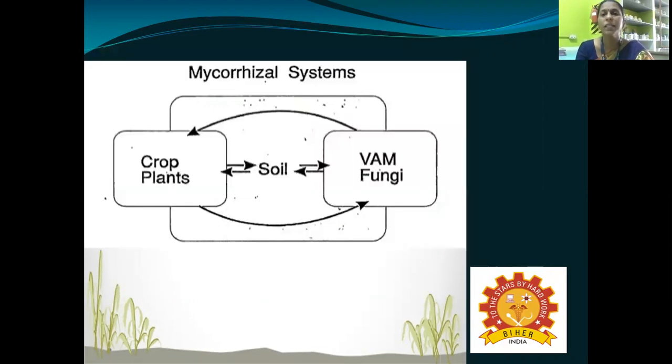What is called mycorrhizae? Myco means fungi, rhizo means root. So within the root, this fungus is present. How can it penetrate? It penetrates into the plants via the soil, which means it has entered the roots of a plant. The VAM fungi get nutrients from the roots of a plant, and the plant also gets benefits from the fungi. Therefore, both of them are mutually benefited. This is called a symbiotic relationship.